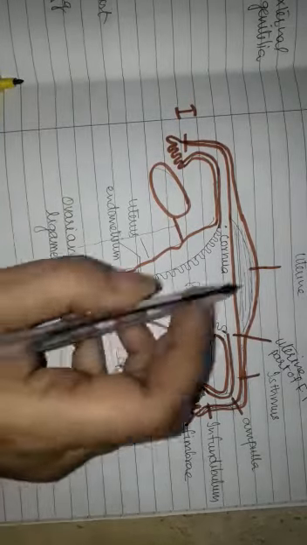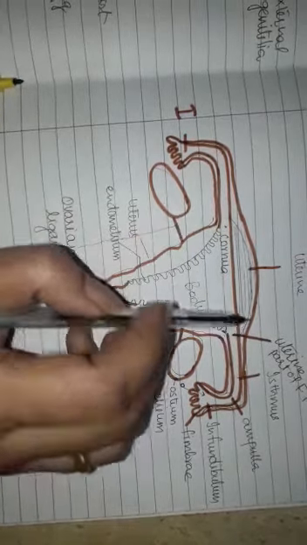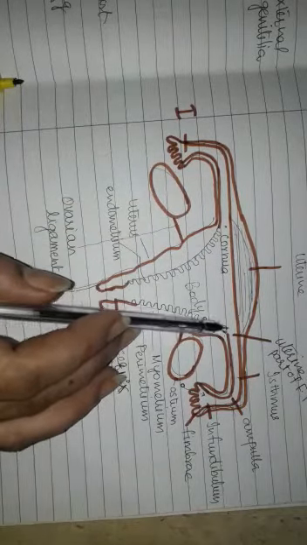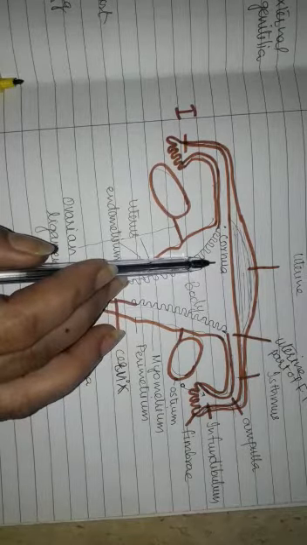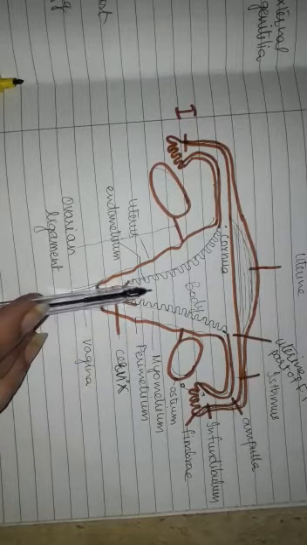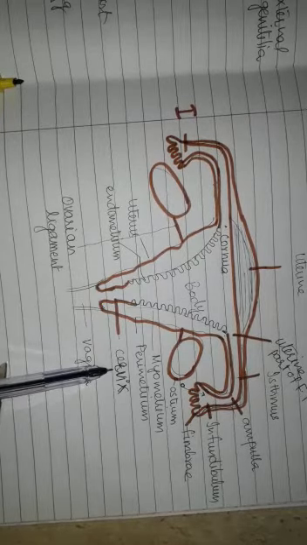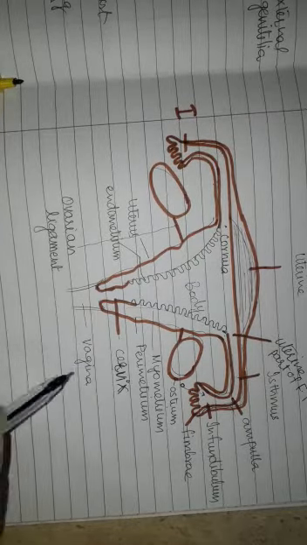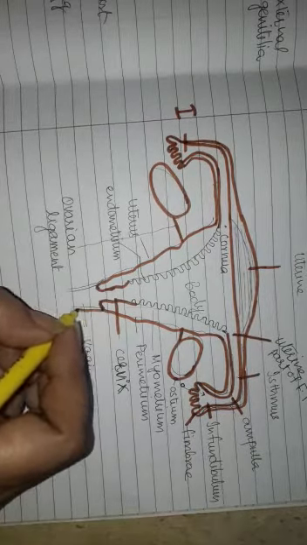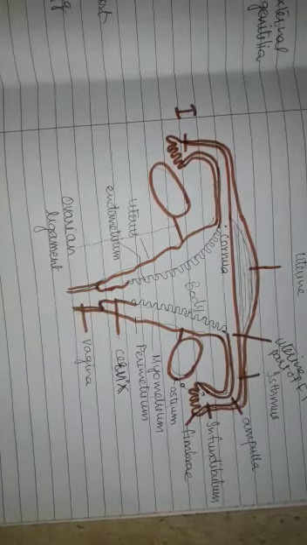First is the broad part, which is called fundus, dome shaped part, and the upper corners of the uterus which receive the fallopian tube, this portion is called cornua. The middle large part of the uterus, this is the main part which is called body, and the lower part which is narrow and it is called cervix. And this cervix leads to the next part, that is the vagina.